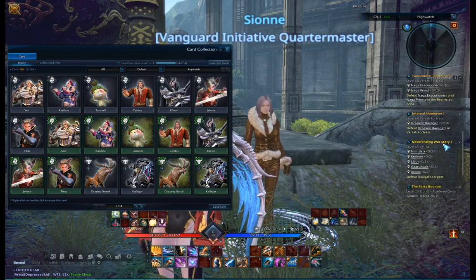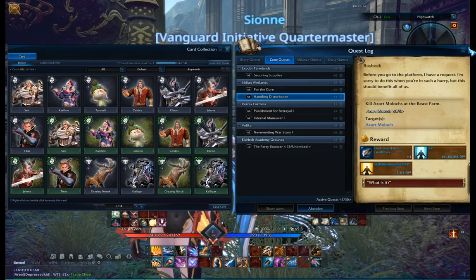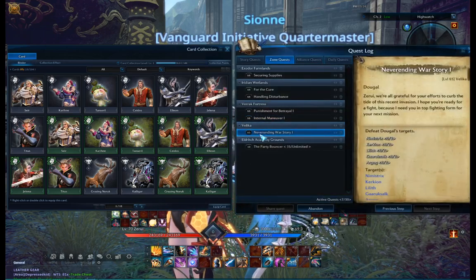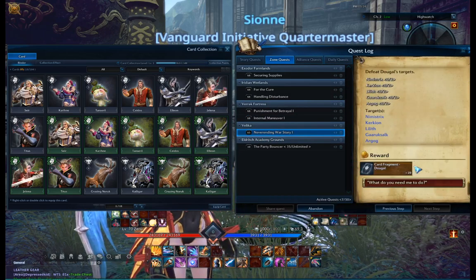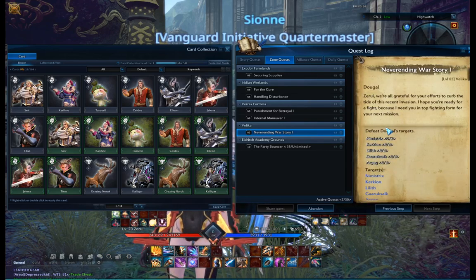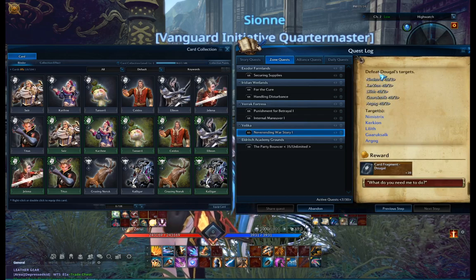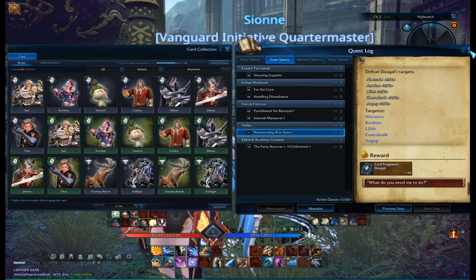Out of all the yellow quests which give you card fragments, the only one left right now is this one, the Velika Never Surrendering War Story. It's the only one left for me, and I haven't done it because I don't really like doing dungeons, but I do think I will finish this. These are low-level dungeons and very easy, so I think I will give it a try.